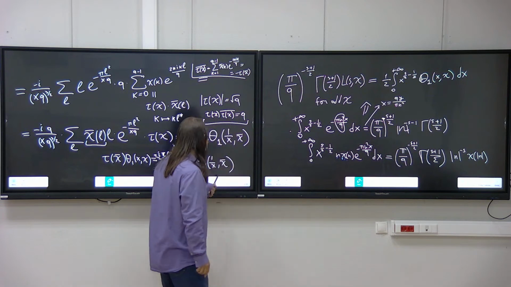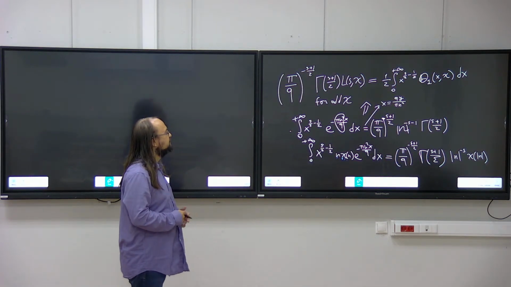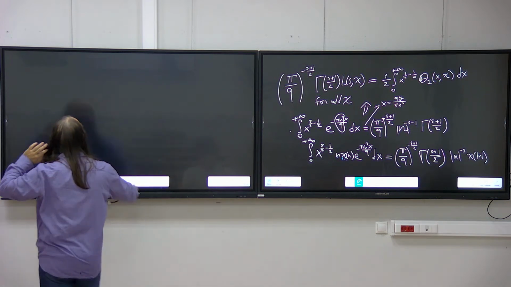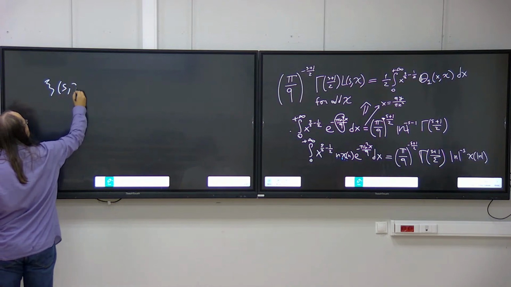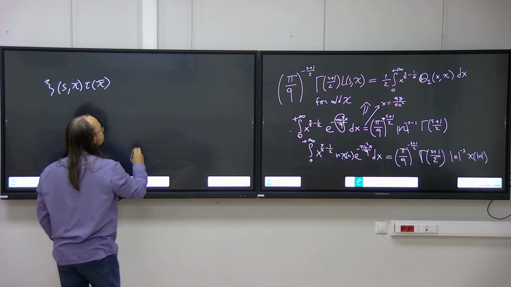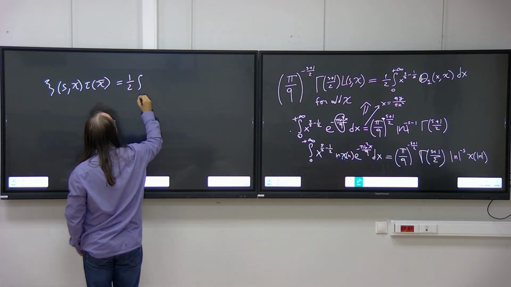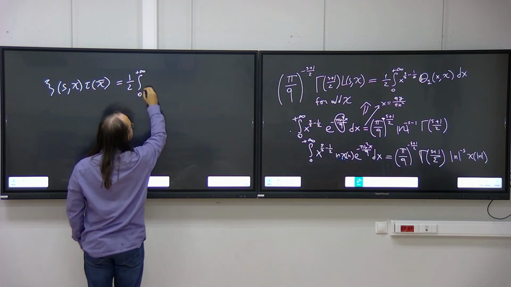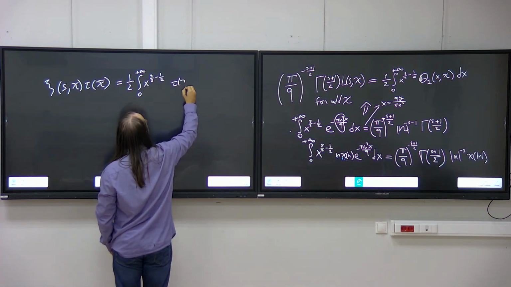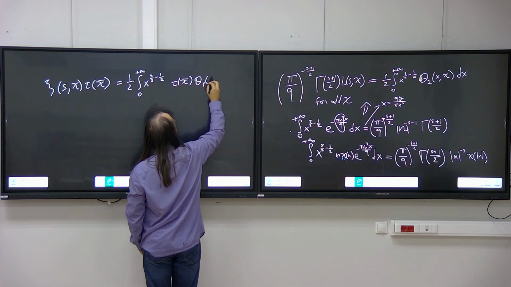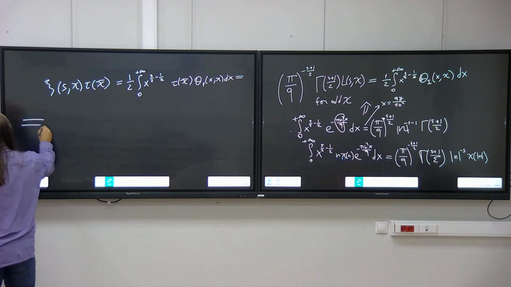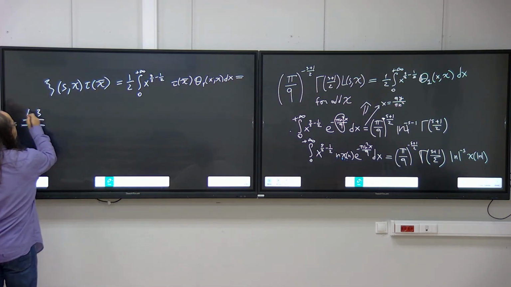Okay, so let me write down the formula we are going to get. So this thing is psi of s chi. Then if we multiply it by tau of chi bar, we are going to get 1/2 integral from 0 to plus infinity x to the power half of s minus half tau of chi bar theta 1 of x chi dx, and this can be transformed by our lemma 3, right?